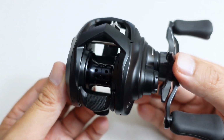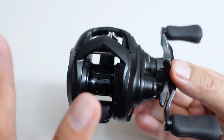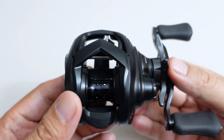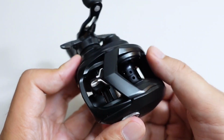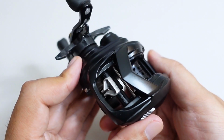And it's not just this reel that's using this frame that I'm having issues with loud, buzzy casts. And because it's so loud and buzzy, it takes away from the smoothness that you, I guess, get accustomed to with the Daiwa T-Wing reel. Now, the SV-103 was perfectly quiet and smooth.